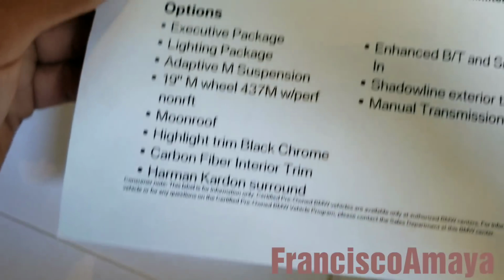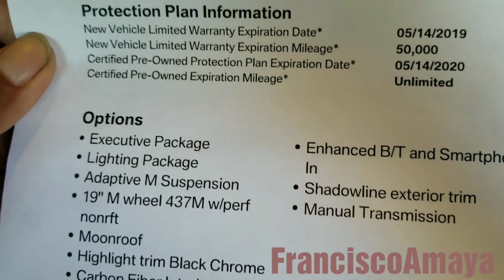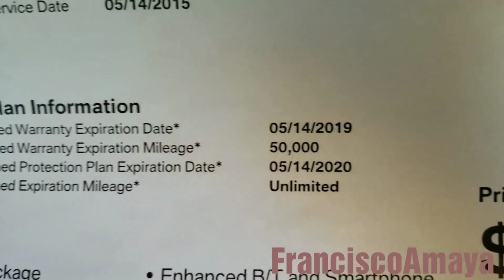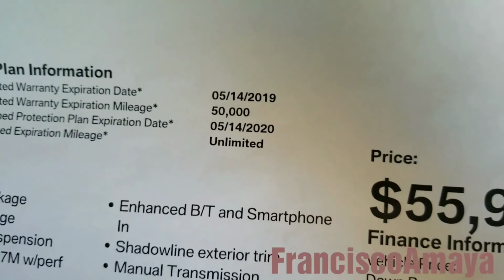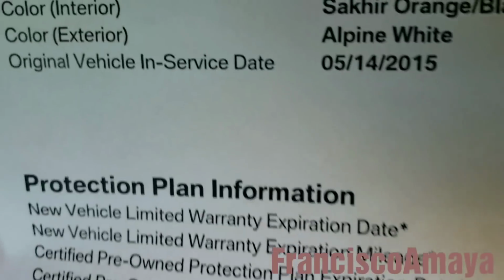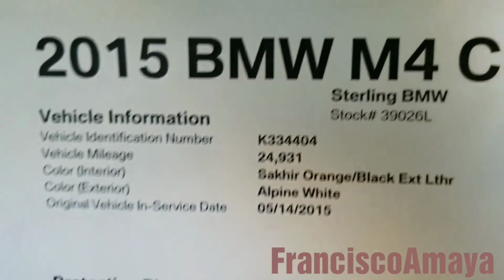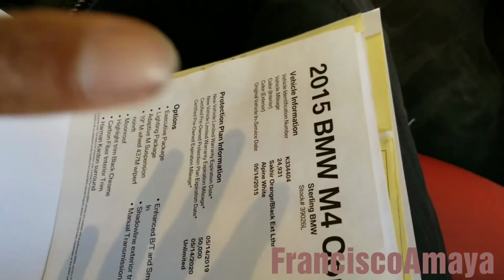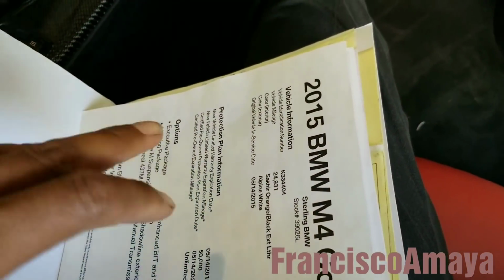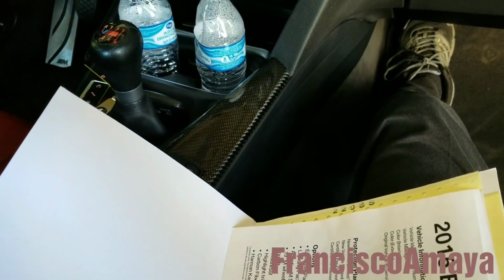And that's the main reason why I bought it. Because when I was looking for this car, here is the stuff that the car has, as you can see. It is all the stuff, and we have the warranty right here. I have the 2020 on the 5th of the month, which I have pretty good, still good warranty left. And there is the other stuff, stock number, still in BMW and the year, whatever. So that's the main reason why I bought it, because we have a manual transmission, 47,000 price, 25,000 miles on the odometer, and it has warranty.